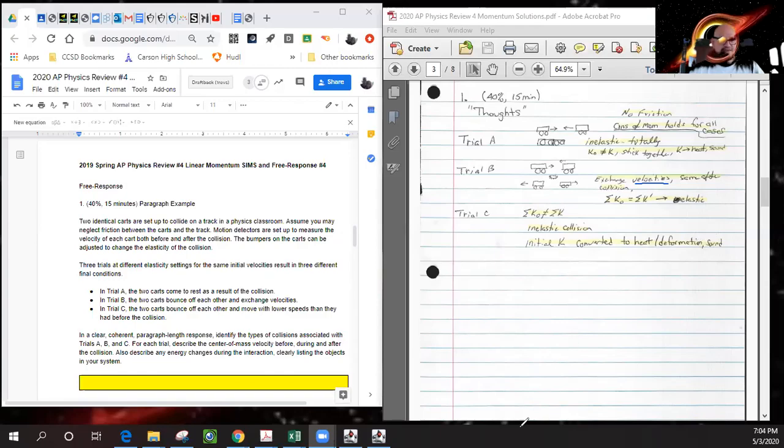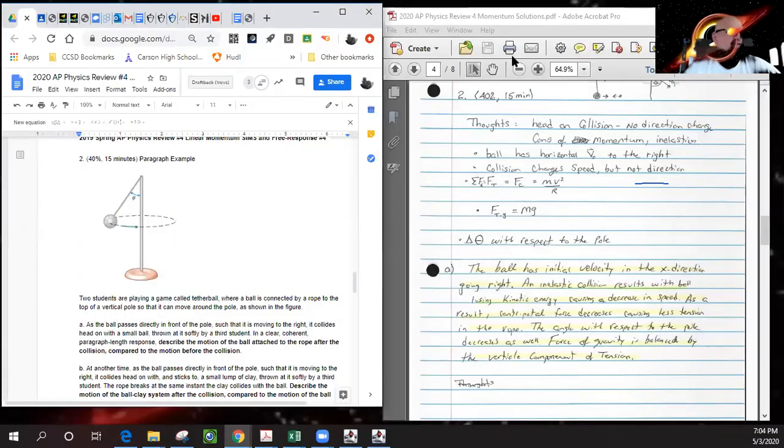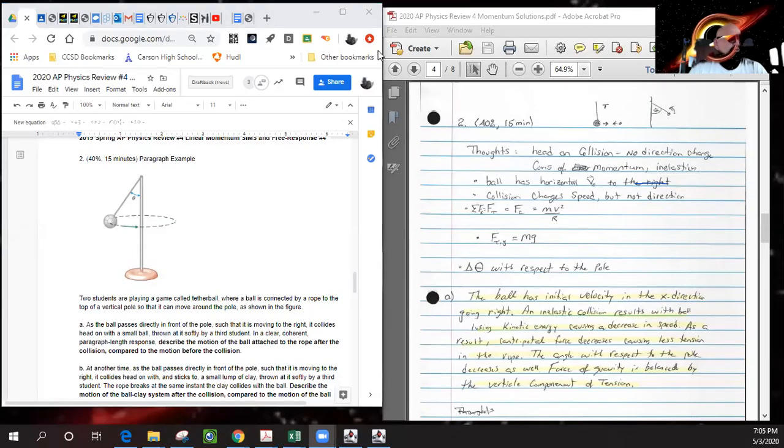Okay, so let me hit pause here real quick. All right, so here we have this tetherball going around in a circle, okay? A couple of viewpoints we want to take a look at here: here is an edge-on view of what happens. So I'm looking at the ball here, and this is the angle it makes if I'm looking at it from another angle. So it's going in a circle.